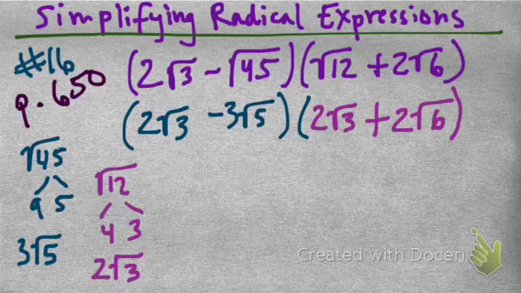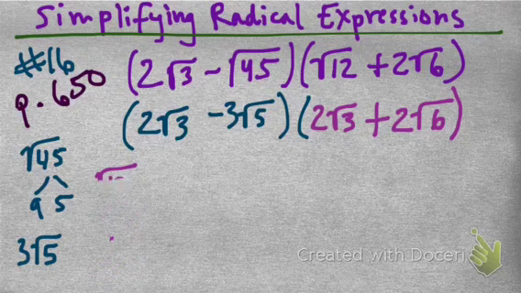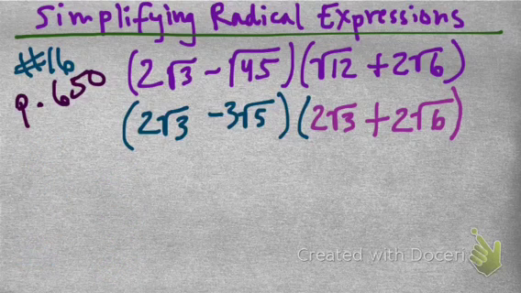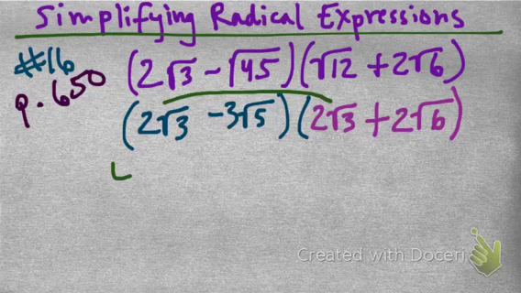Now I feel better about multiplying because my numbers are going to be a lot smaller to deal with. So I high five, I distribute, I multiply the first terms. So we're going to do these ones. The outside numbers go together, so 2 times 2 gives me 4. And then the radicals go together under one radical. And I like to write 3, 3.